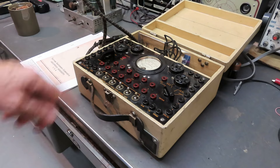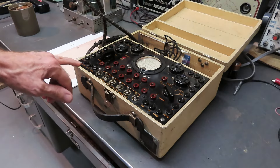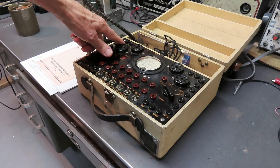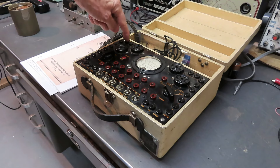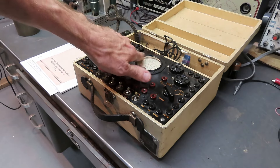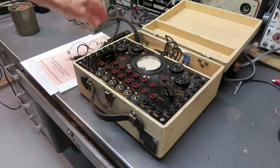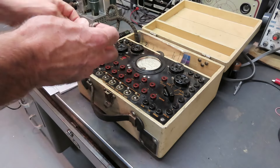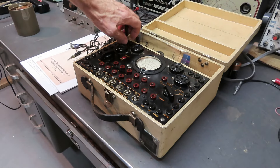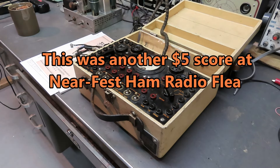You can measure all the appropriate voltages. This also has an AC voltmeter, an ohmmeter, and can measure capacitance up here. That's kind of a dicey system - you plug 115 volts in there, feed it through the capacitor into the appropriate jack, and measure the reading on the meter. Safety concerns back in the 30s and 40s were completely different - you're playing with 115 volt open metal pin jacks on these things. This I acquired at the Deerfield Ham Fest, I forget if it was last year or the year before.